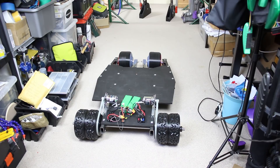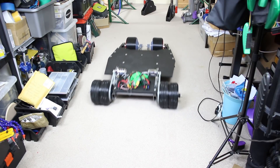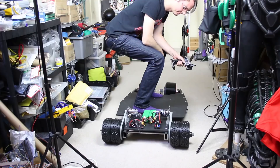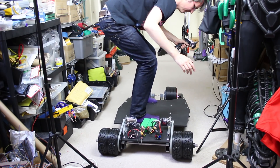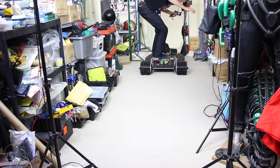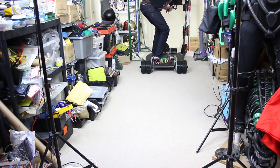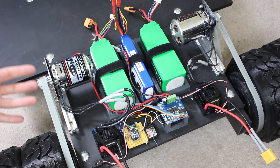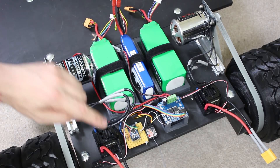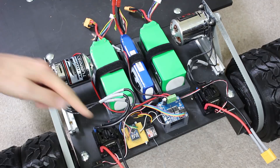That was reversed into forward - it doesn't have braking, just turns the wheels the other way. It seems like it's going to be okay. Those motors seem amazing - I think I've got probably four times the torque of the motors from the Lego skateboard, and being two of them we've got eight times as much torque, which is why it works much better from a standing start even with the same ESCs which aren't even skateboard ESCs. They can definitely handle the current.